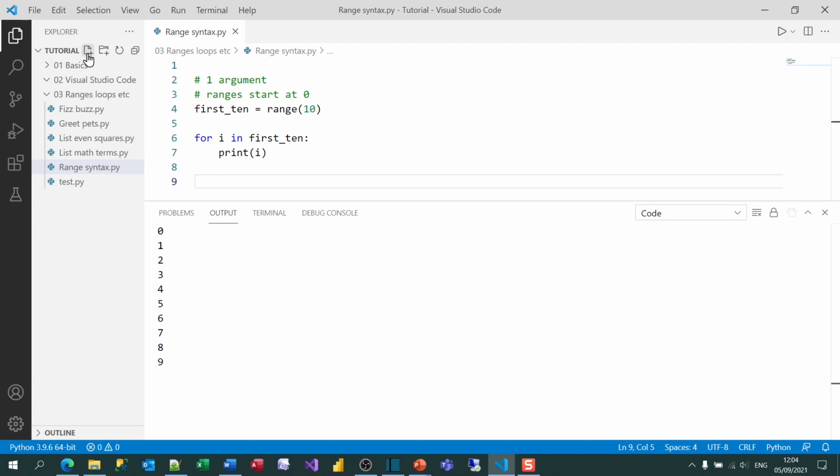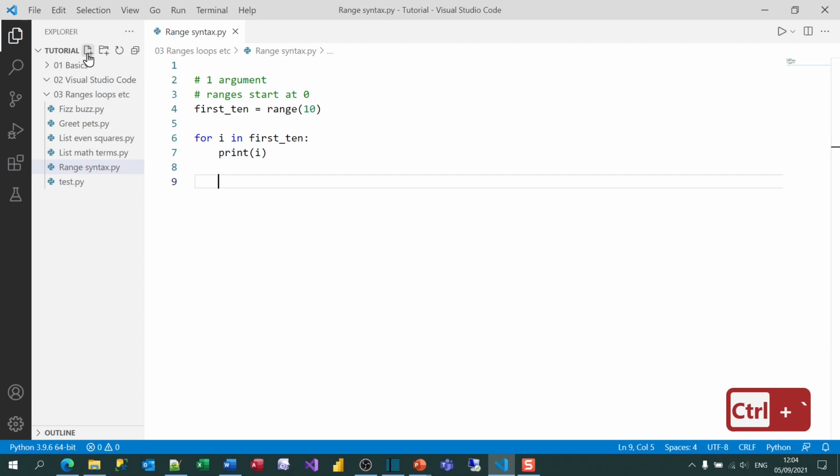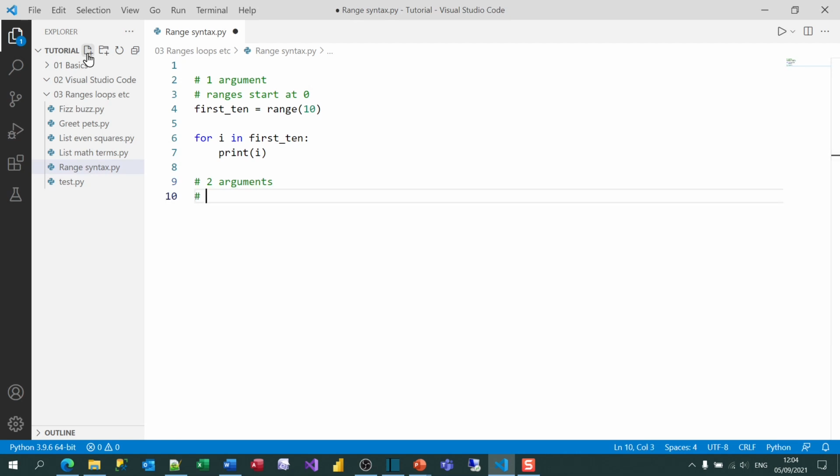So we can get around that by using the syntax with two arguments. What I want to do now is to close down the terminal window. And to do that, if you press Control and the inverted comma once, it takes you to the terminal window. And if you press it a second time, it closes it down. So I'll be doing that quite a bit throughout these tutorials. So let's create a second syntax example. This one is going to have two arguments. And the important learning point about this is that ranges miss out the last term, which takes a lot of getting used to. So this time I'm not going to use a variable to refer to my range of numbers.